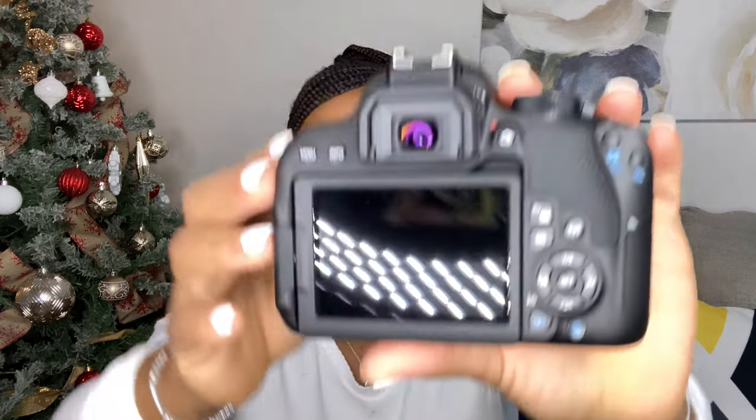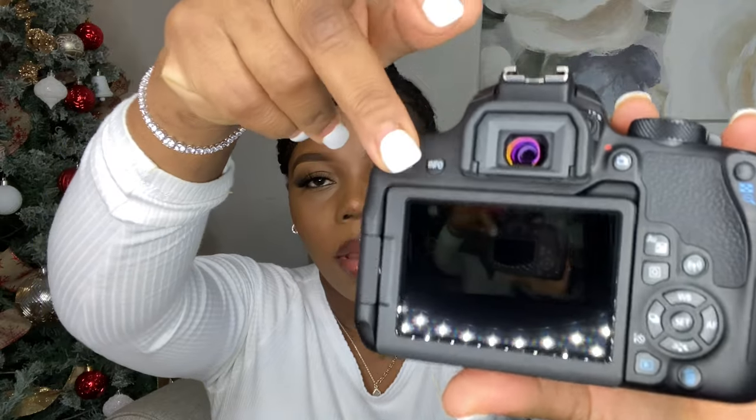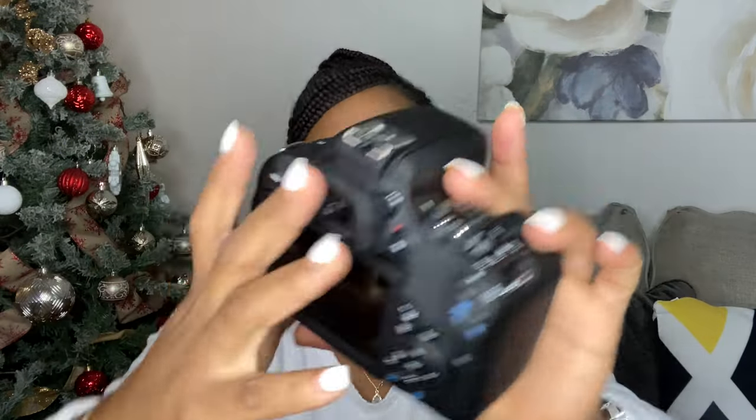God, I'm excited. All right, let me behave. Let me act like a decent civilian. All right, so it has a whole bunch of stuff on it. Main button, all of that. The camera hole right there, I think. Okay, so you push this button down. I don't know what you do.